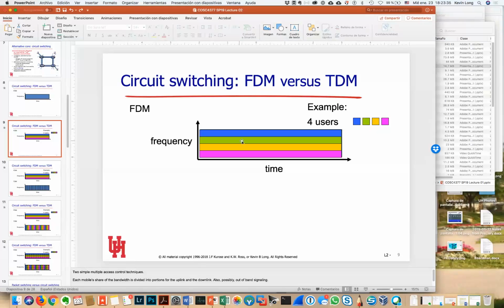The problem with this for the internet is we don't use bandwidth this way. We send a little bit and then burst up and we need to send a lot. So we're sitting along here idle in this fuchsia colored bar at the bottom, and sometimes we want to burst up and use more bandwidth, and we can't. We're locked into this slot. If you want a scheme where you can use all of it occasionally, and in return, when you're not using yours, you let somebody else have it, that's the way we want the internet to work.